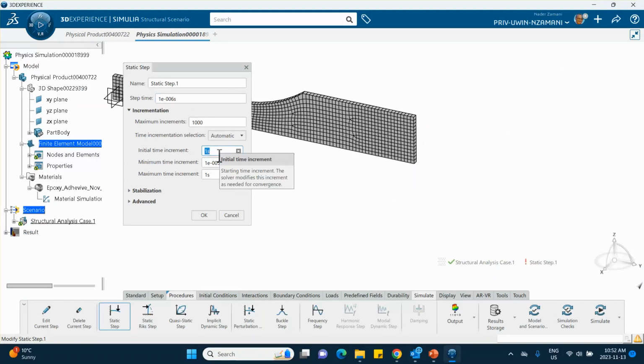And then this is going to be 1 e to the minus 7. These are totally at your discretion. 1 e to the minus 7 and 1 e to the minus 7.